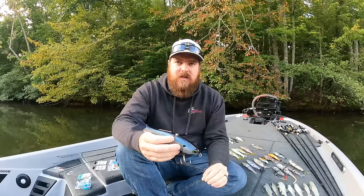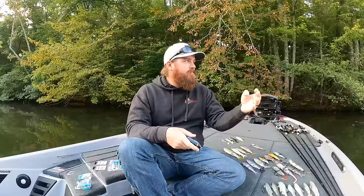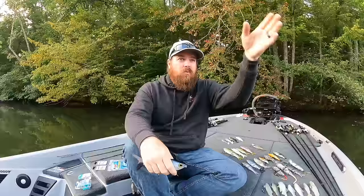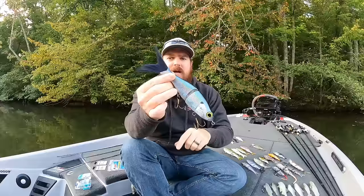You throw it out there and I mean, it just hovers there. It's incredible. And that allows you to just barely bump, walk that bait, just bump it, right? It's not even like those hard chops. You're just bumping it and it's just dancing. And then again, you can just chuck and wind this thing and it's just got this insane gizzard-like swim to it. You know, gizzards are really aggressive. When they take off through the water, super aggressive swim, and this has it. And the bass absolutely react to it. Comes in a bunch of great colors. It's got that soft tail, which doesn't get in the way at all of your hook sets.